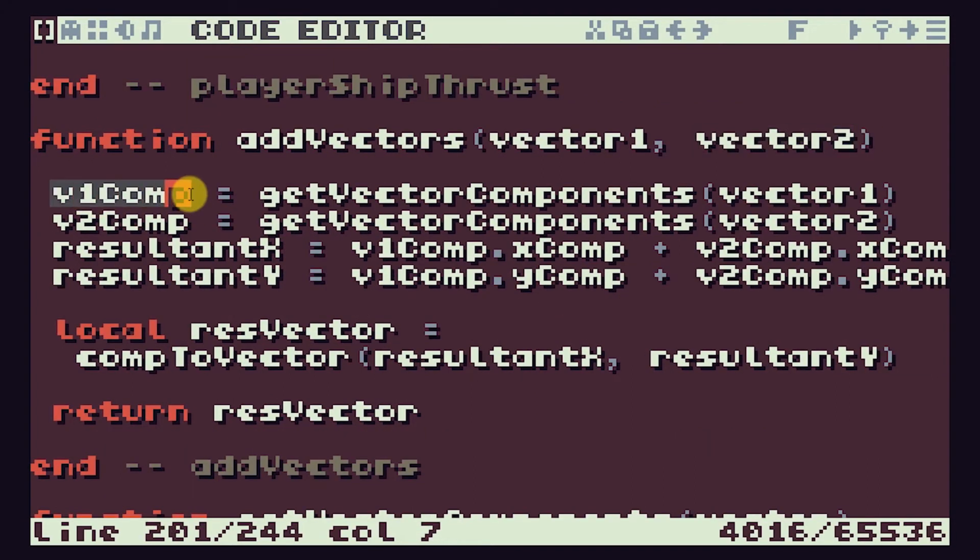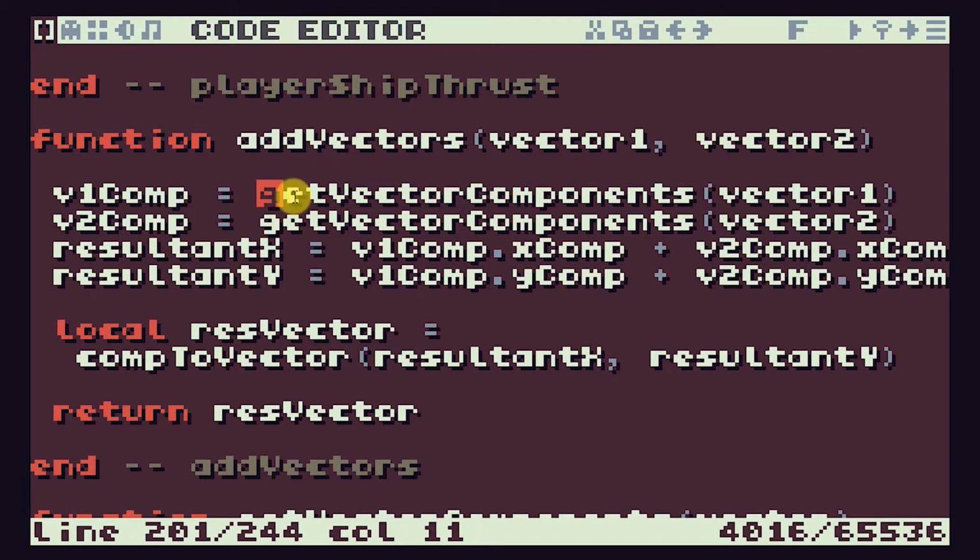So we're saying here then that our vector1 component is going to be equal to this new thing I've created called getVectorComponents. So remember, we needed to split up each vector into an x component and a y component. So we're going to be doing that a number of times, so I've split that out into its very own function.